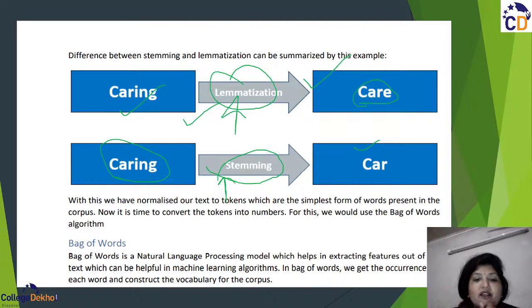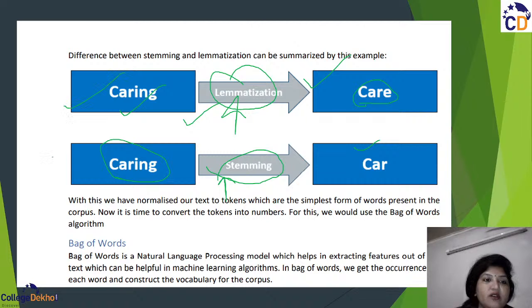Bag of words is a natural language processing model which helps in extracting features out of the text, which can be helpful in machine learning algorithms. In bag of words, we basically get the occurrences of each word and construct a vocabulary for the corpus.